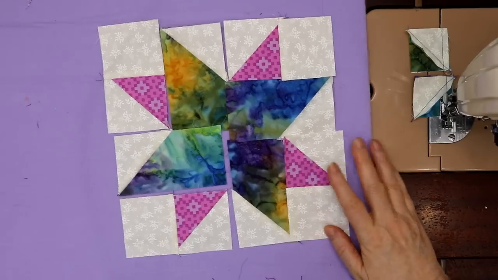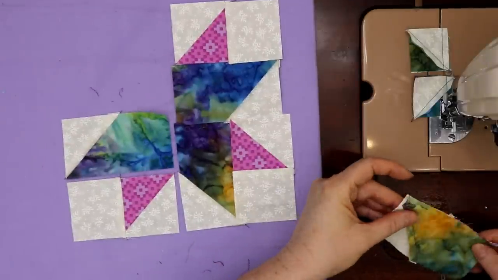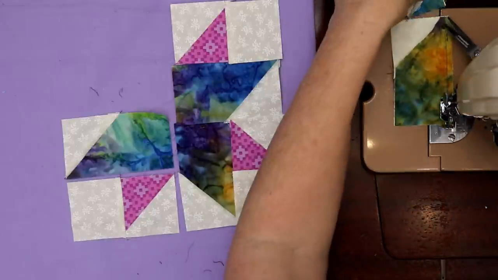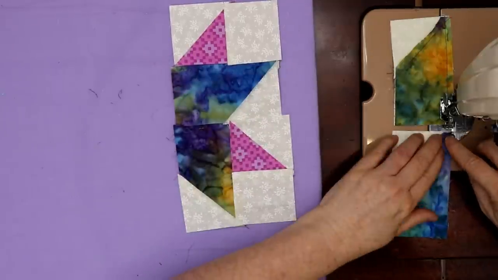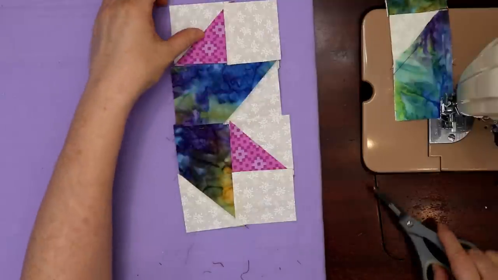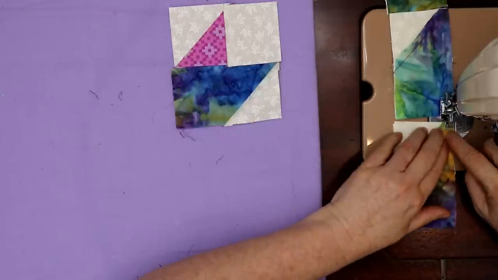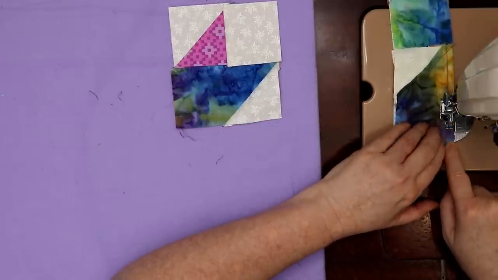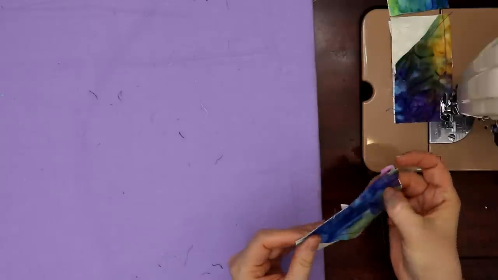Now the next thing to do on this block is to sew these two pieces together. And you're going to sew them all the same way as well. So you line them up. Put them together. Just like that. There we go. So you're going to take one. We're going this way. So they all look the same. And the last bit is right here. Line it up. Just a little out of line. There we go.